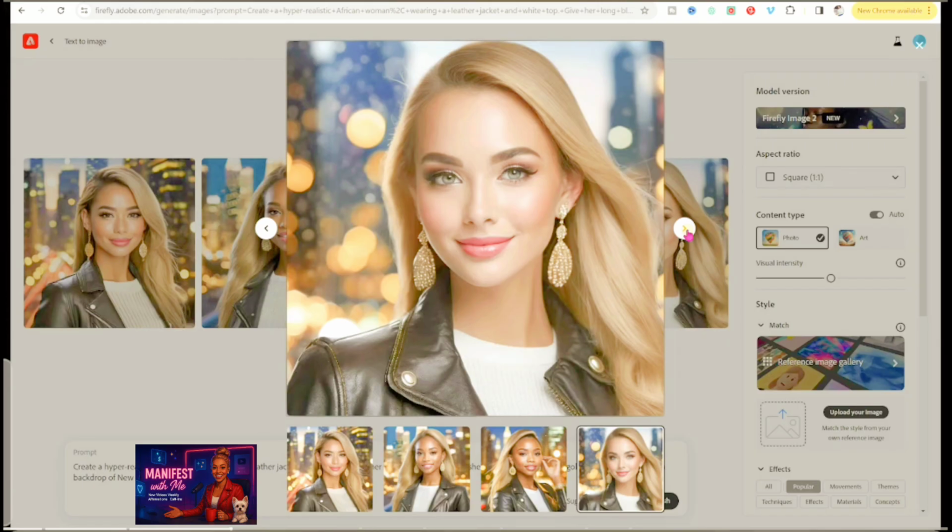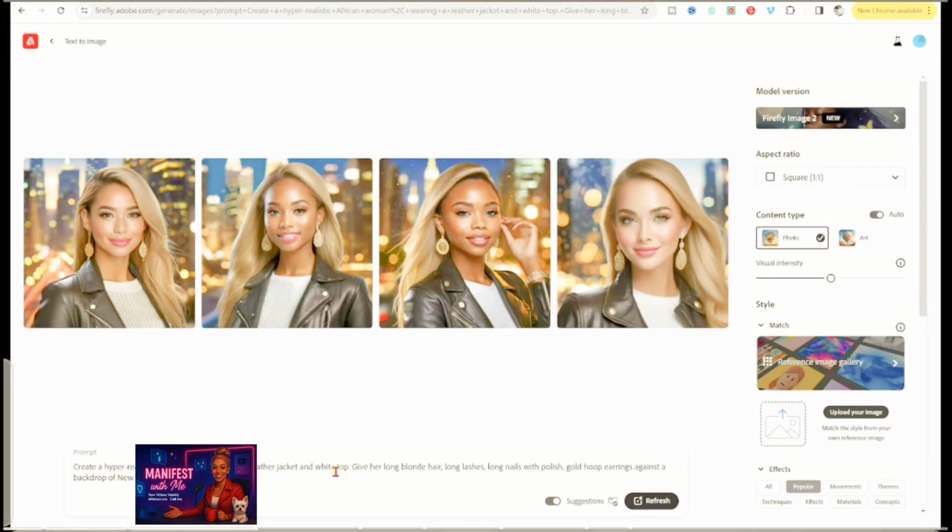So the point of me using the same AI prompt across different applications is for you to see exactly which application gives you the results that you like. Because for someone else, this could be perfect, and another person might say, no, I think I need to look for a better AI generator. And essentially, you can also further improve this AI prompt. You can go in there and customize it, change a few things. You can say wearing a pink top, for example, if that's what you want. And you can even change the wording so that you generate better results, or results that are close to exactly what you're looking for.